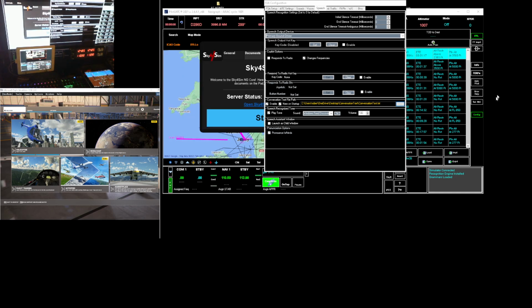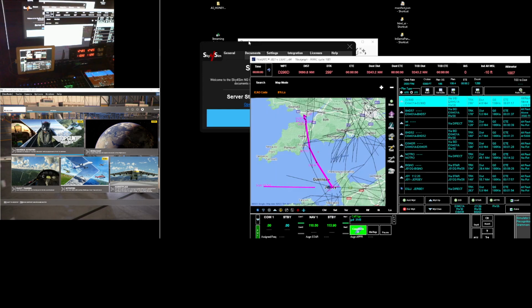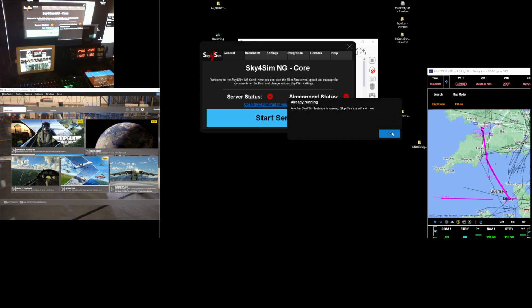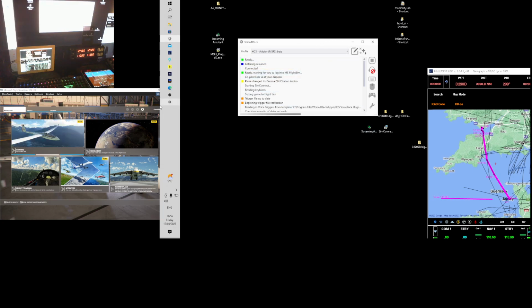Okay, I'm just going to move that config file. Close that for a second. Right, I'm just going to move that out of the way. Now there. Oh, okay, it's already running. Okay, right. Now it's already running in the background, so I'm going to go down to this corner down here just so I can show you really where it works.